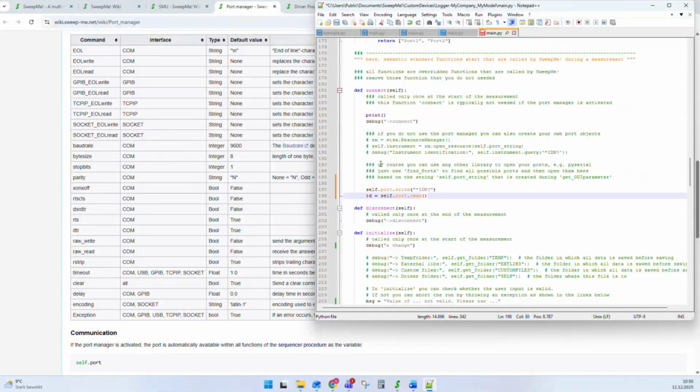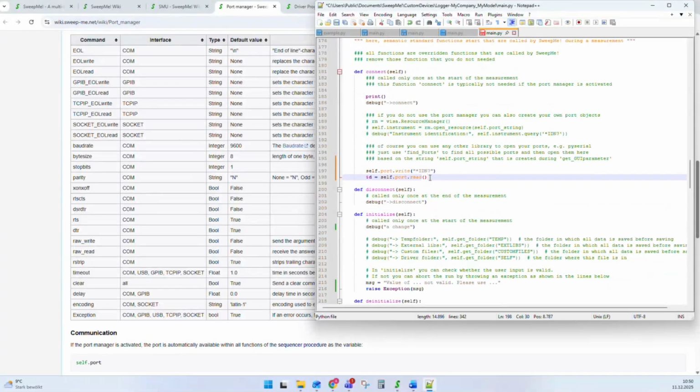And this means this driver then automatically works with all these port types, and you don't have to struggle with how to send a command via a socket or TCP/IP or GPIB. And that's the main thing. It means you write commands, you read it back, and you can store it, you can handle it, and you can use basically pure Python here in these drivers to handle your data and get your measurement.